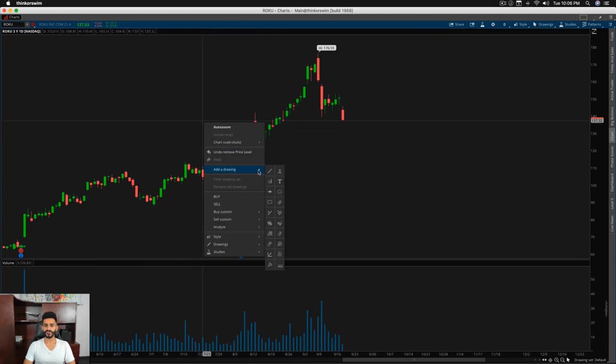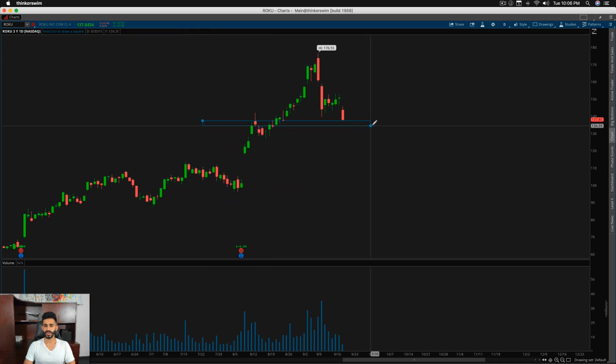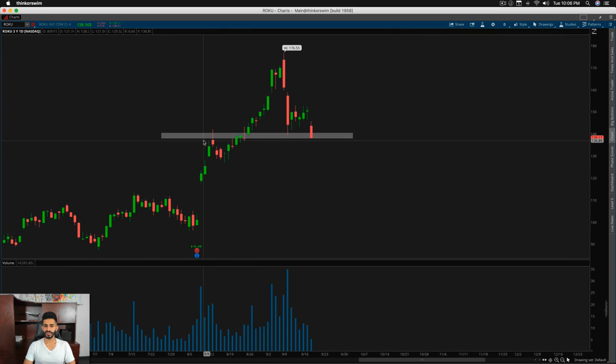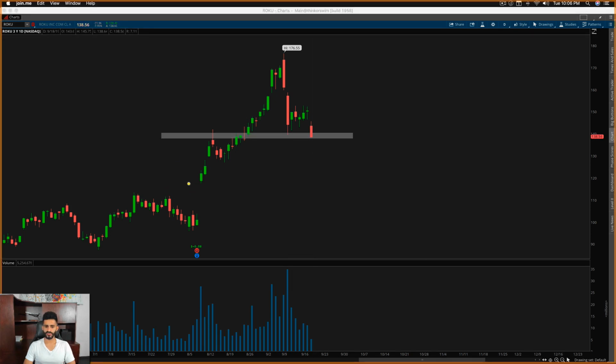So I identify my demand zone. I identify that I actually have a solid demand zone right here. So around this point, about 139, 140, I have a solid demand zone, which was once a supply zone or resistance, that is now my demand zone, right? So let's just refresh that for a second.